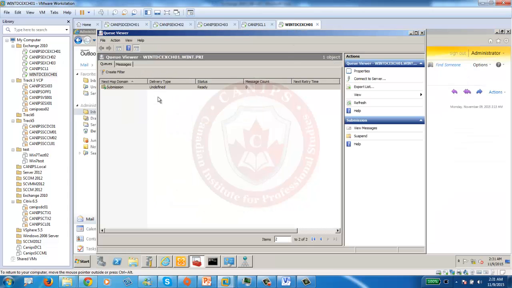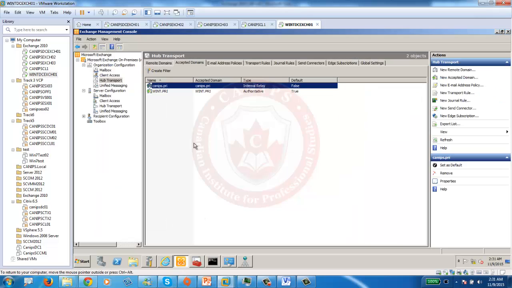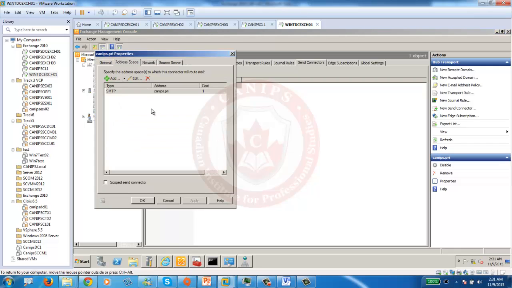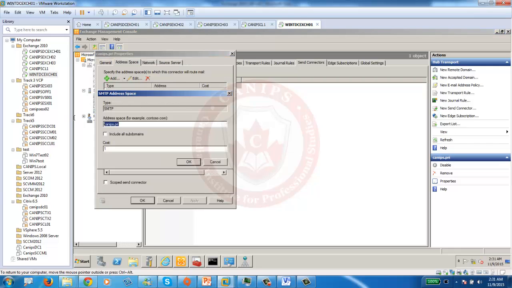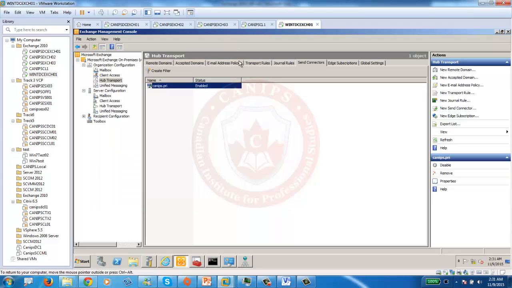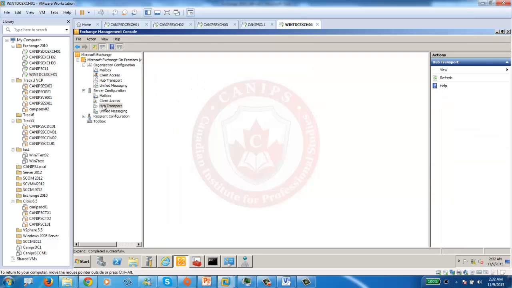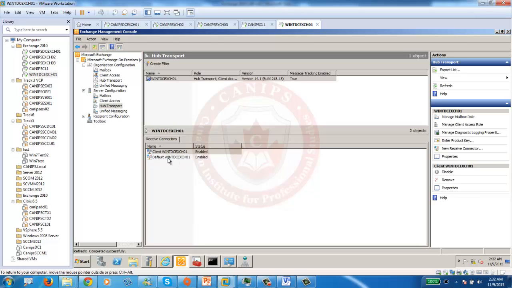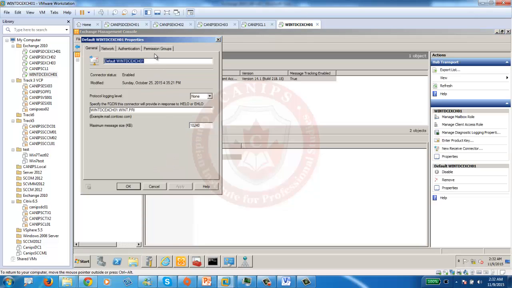And same thing here, instead of the name address space, change it to star. So this is done. So we have send connector, accepted domain, and hub transport server. These are receive connectors.